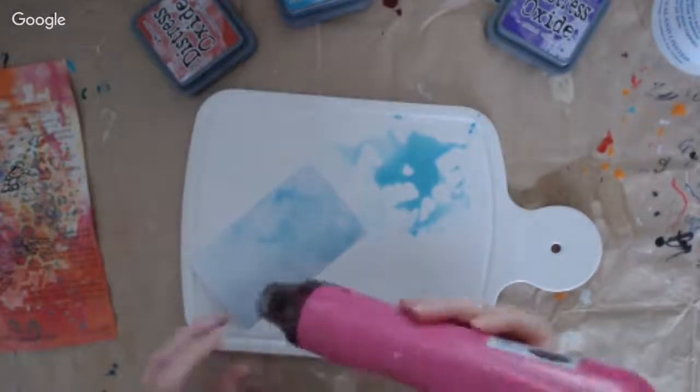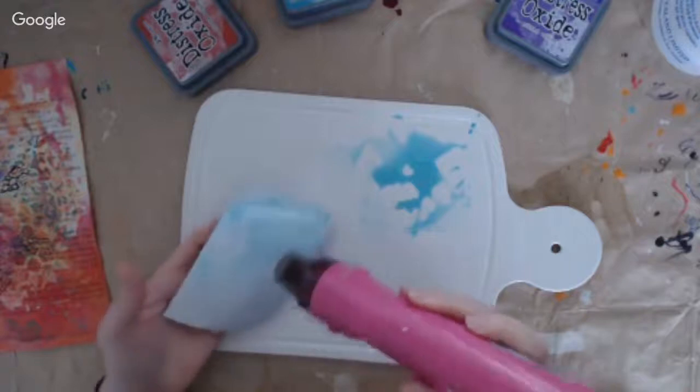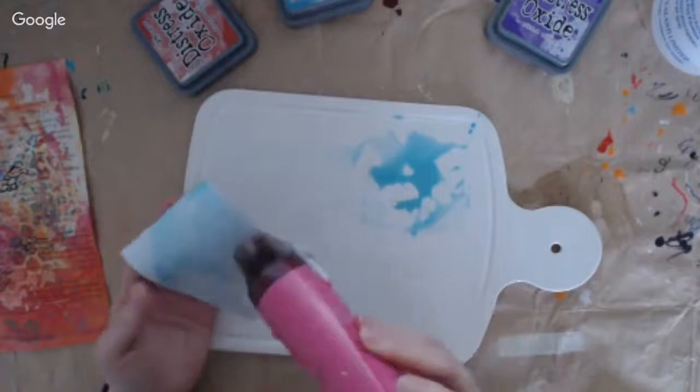So here we go. I'm just going to dry this one off. And then I'll just be layering up colours, which is nice.